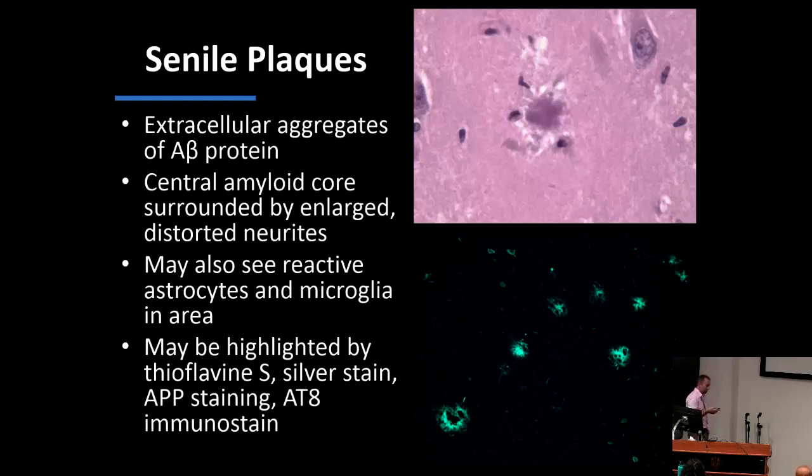That being said, in the lead up to the question, I'll give you an appropriate history, right? So you'll be able to tell from the history that I'm sort of leading you towards Alzheimer's disease. Then I would show you this and say, okay, what's the abnormal protein that's accumulating in there? So you have to sort of make two steps, right? Make the diagnosis, and then tell me something that you know about what's in here.